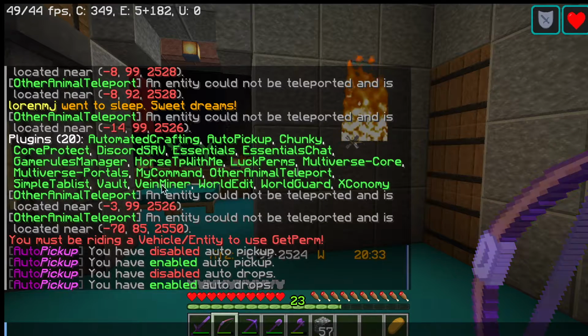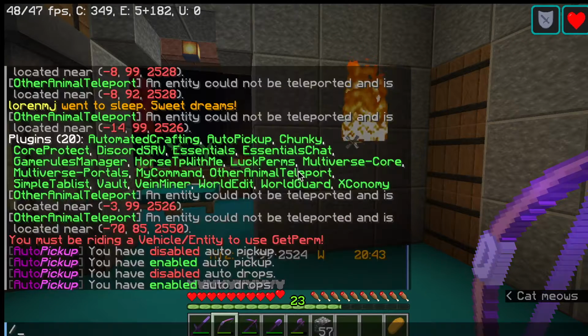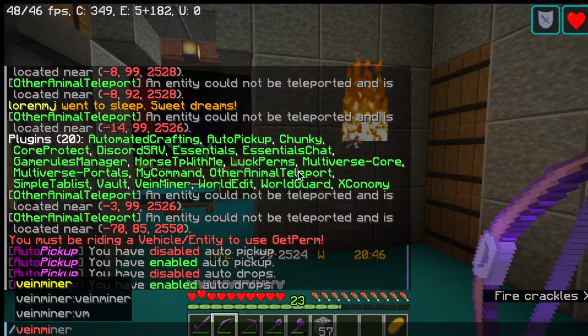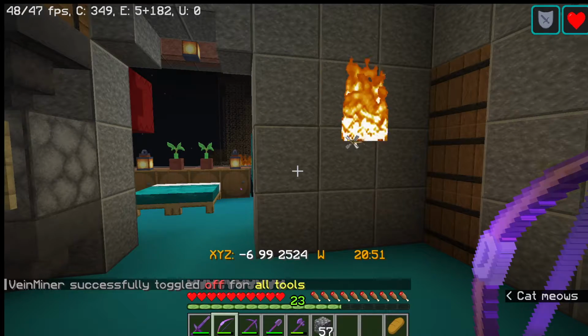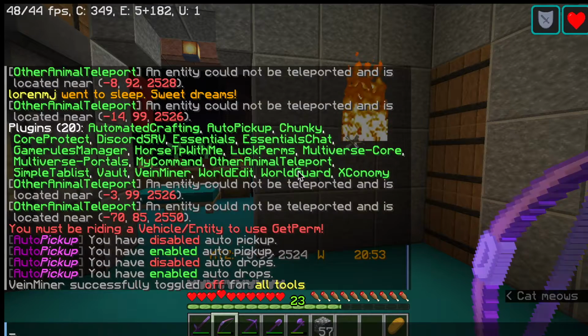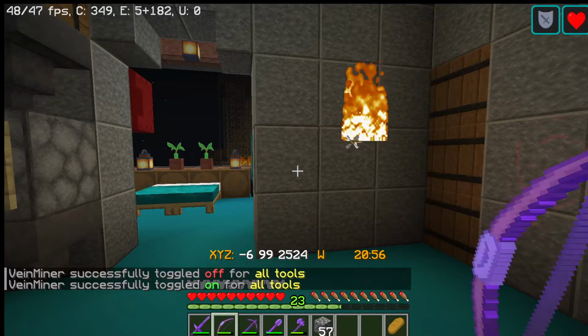Vein Miner. So the way that these 2 uniquely work together is that if you have Vein Miner turned on, so if you do toggle, it's off right now, but I'm going to turn it back on.